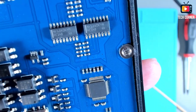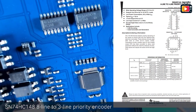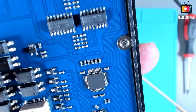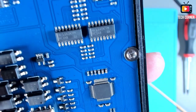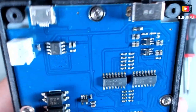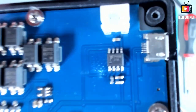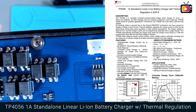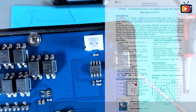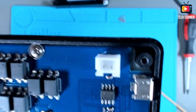We have here on the bottom the HC148. It's an 8-line to 3-line encoder. We have two of them. Let me see other relevant ICs. Okay, we have the TP4056. This is a battery manager. It handles the charging of the battery, so everything goes smoothly.